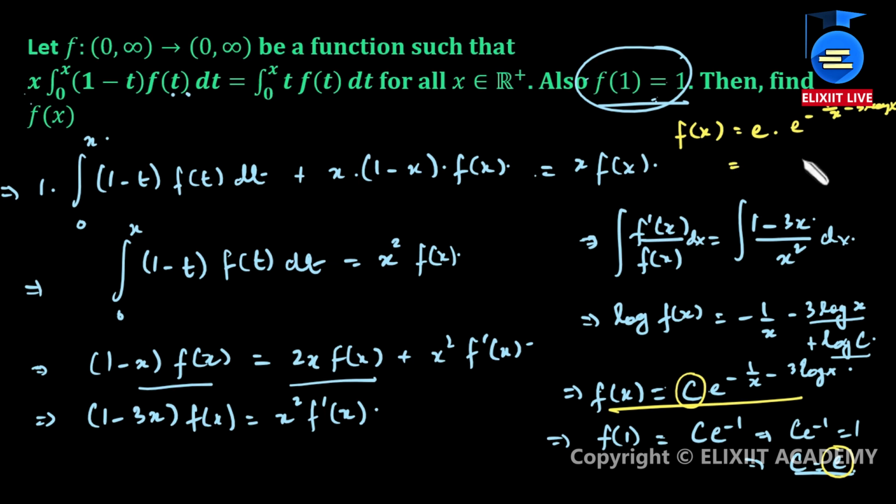Okay, and now just simplify this. So we have f(x) is basically, with the e, plus 1 in the power. Also separate this: we have 3 log x, you can make this log x cube. So this will turn out to be 1 by x cube. Just separate the powers. We have 1 by x cube into e to the power 1 minus 1 by x. This is your function.